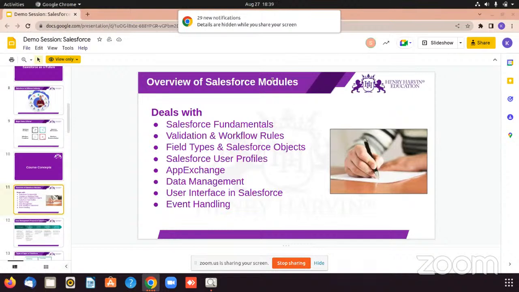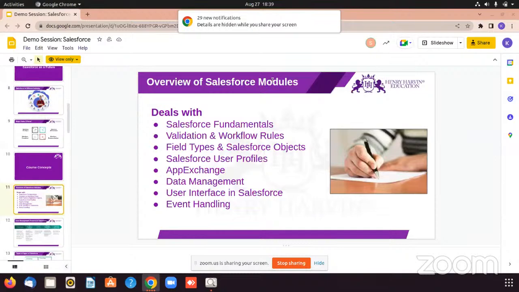Then comes App Exchange, a very, very similar thing to a Play Store, where there are applications available for free and applications available for paid download. So if you feel that you need a ready-made application, you can search in the App Exchange. If that fits your criteria, you can download it. Or if you feel that, okay, this functionality is cool, then your developers can build something of their own. So App Exchange is something widely popular. It has about 8,000 apps, free as well as paid, currently. So that's also a very particular thing to Salesforce itself. It's available only inside Salesforce.